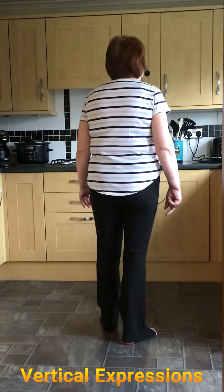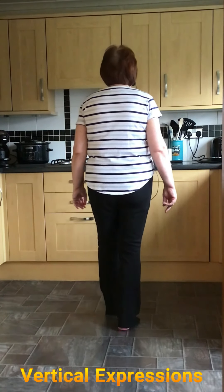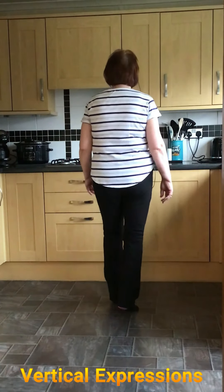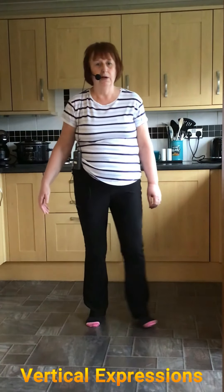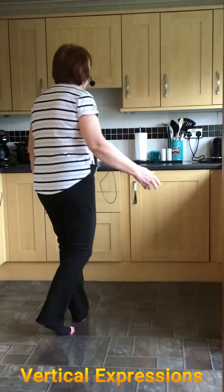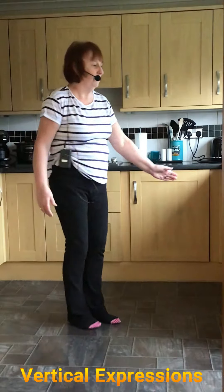Let's add that on and see how we go. Starting with the right foot: point right, step right, shuffle left. Same again — point and step, shuffle left. Rock forward on the right, half turn shuffle, and the Jazz Box crossing the left. We're going right in a quarter, half, quarter shuffle. Rock forward and back, quarter shuffle.